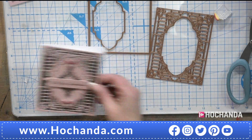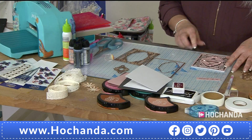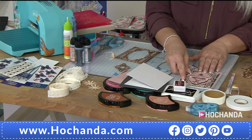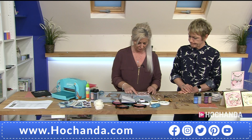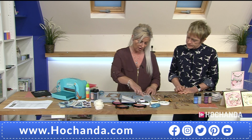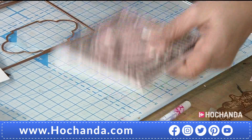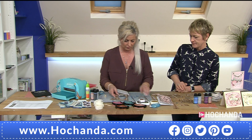The actual die is 4 inches by just over 5, I think. So is that like a 5 and a quarter? Is that like an A6 card? Bit smaller. It is just about half an inch smaller than an A6 card. But it is a really nice size card. So I'm going to put this together.